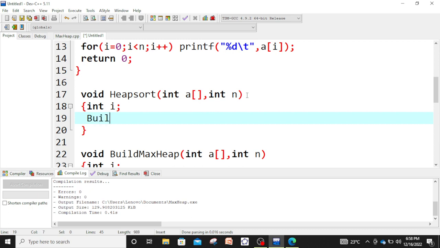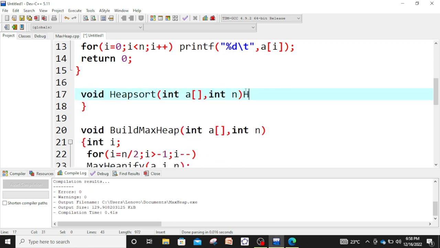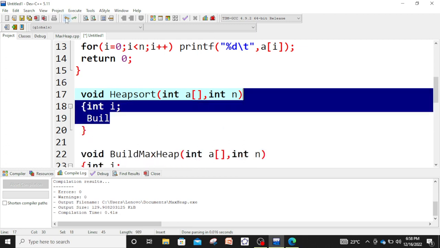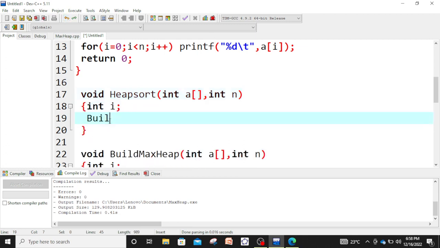This function build max heap gives us a max heap, so I use that function, and this is the place where I call this function build max heap, and in this as well there are two arguments, first array name and the second is the size n.